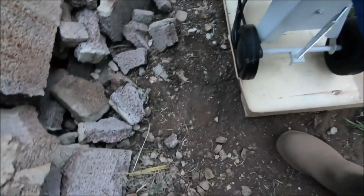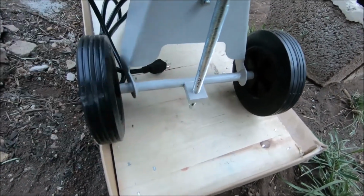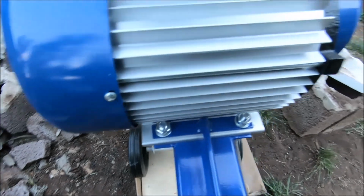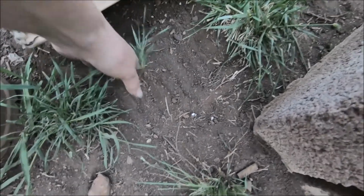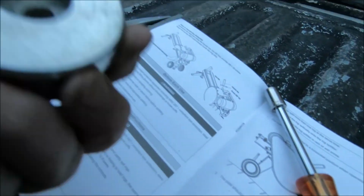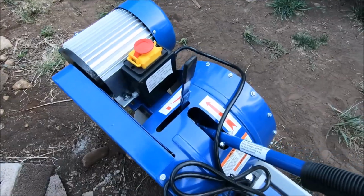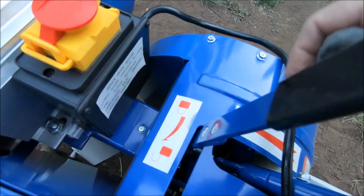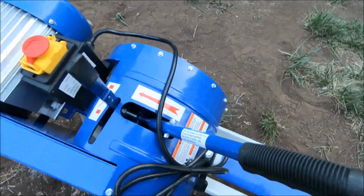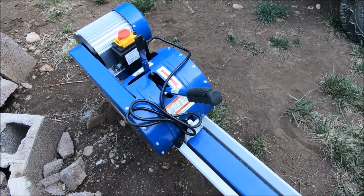So what this thing does, this comes through here and then that round thing goes on there. But the little gasket to force it to stay on, I dropped. And I cannot find it. I used a magnet. Since I can't find the little gizmo that goes underneath it, what I'm going to do is just get a rubber band or something. I have put this together. All that was left was to put the handle on and put this on. I noticed the instructions say things like mess with the spring underneath here, but the spring was already attached. The instructions seem to assume that some things aren't put together when they are.